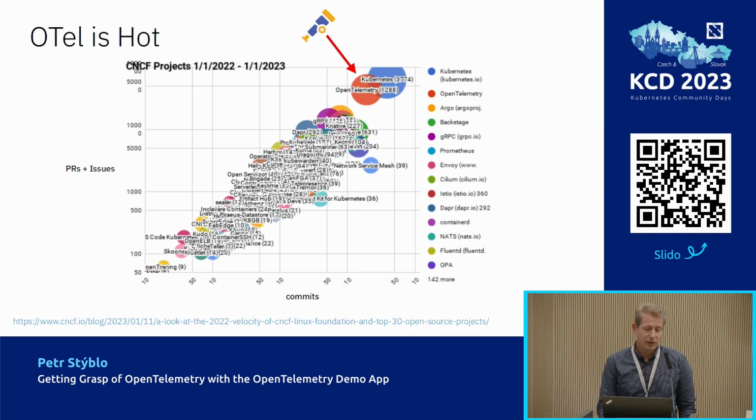It's a very hot project. I think this slide is quite familiar, so you might have seen this picture before. If you look at the picture, OpenTelemetry is, in terms of popularity in the community, number 2 after Kubernetes. So it's a big project. There are a lot of committers, a large community, but also a lot of bugs and a lot of movement inside of the project. That's why it is in the top position.